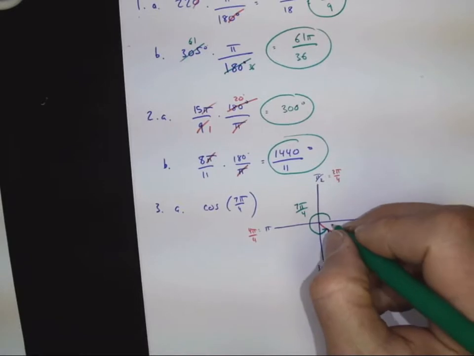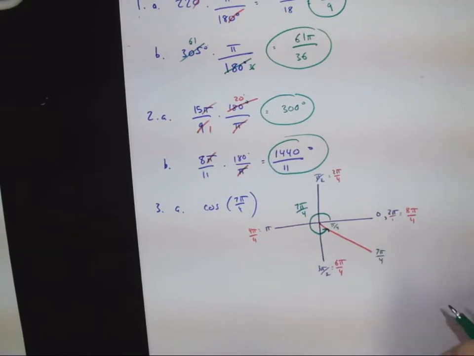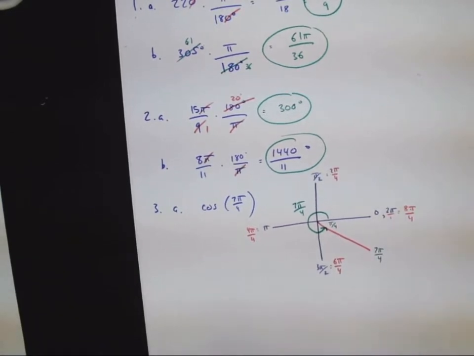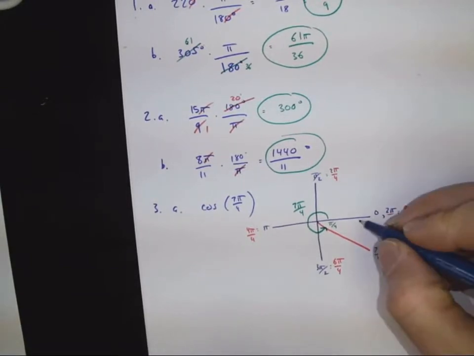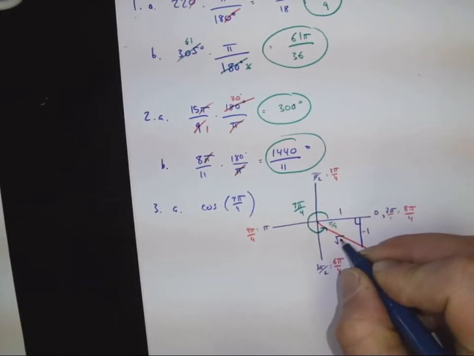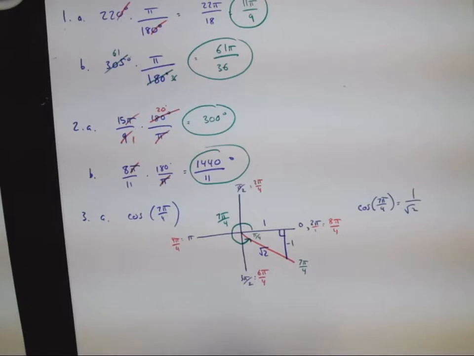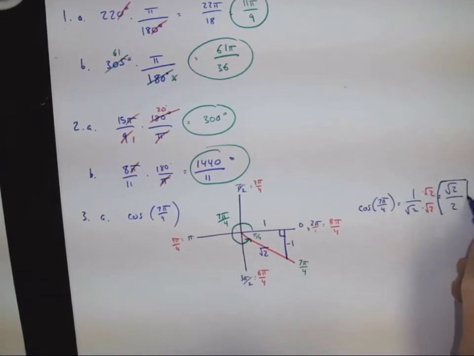That means we have a pi by 4 reference angle to get from 7 pi by 4 to 8 pi by 4. Right? One extra pi by 4. And that's a special triangle, so we'll draw in our 1, 1, root 2 triangle. So it's 1 here and negative 1 there, and root 2. We've got to remember that's a negative direction here. We're going to take the cosine, which is 1 over root 2. So the cosine of 7 pi over 4 is just 1 over root 2. And for full marks, we'll rationalize the denominator, multiplying by root 2, and that becomes root 2 over 2. And there is our answer.